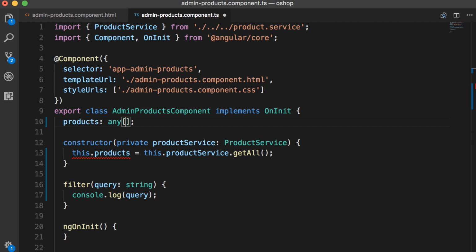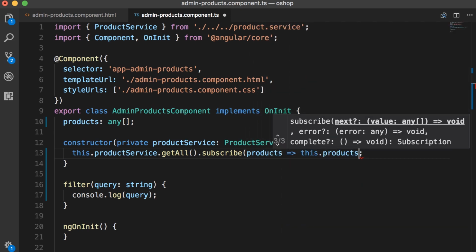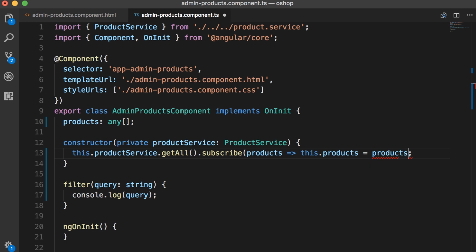For now, I set it to any. Potentially in the future, we can define an interface like product and set the type of this field to product array. Now, here in the constructor, we need to subscribe to this product service. We get all the products and we set this.products to these products.